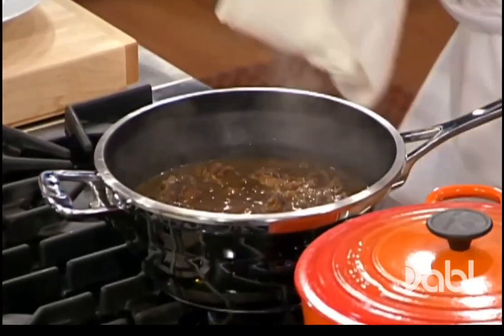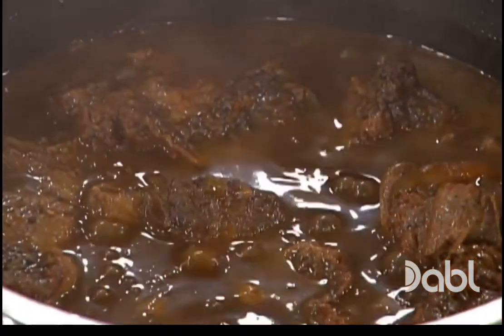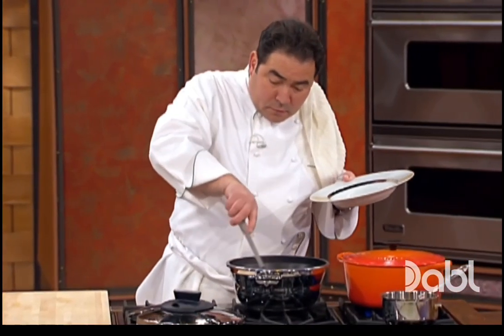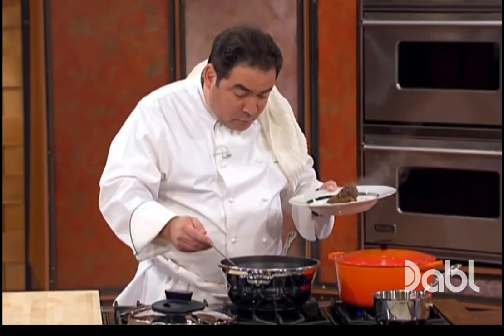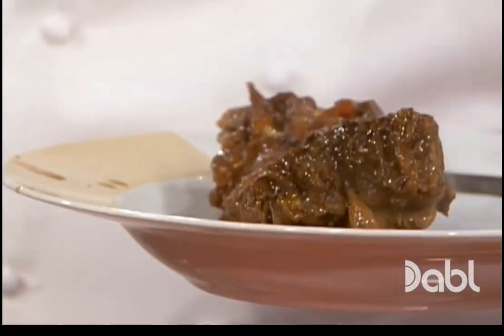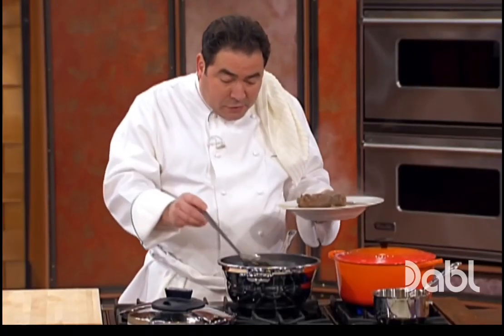Wait till you see this. I'm going right in. I'm feeling good about it. So I'm going right in for the oxtail. And I'm going in for the oxtail and some goodies.